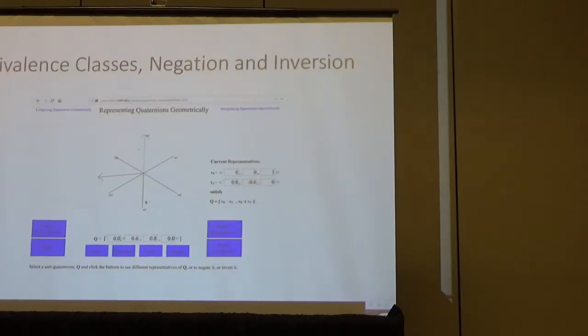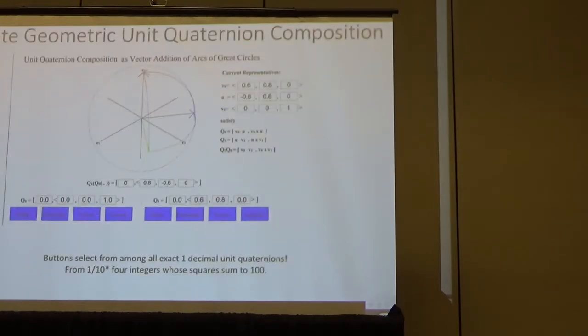And so here was a video of equivalence classes of ordered pairs of unit vectors in R3, and a calculator where you can actually look at lots of different equivalent representatives of a quaternion as a first unit vector and a second. So I'm just going to go on. And then here is quaternion multiplication as that triple of unit vectors, or vector addition on the sphere. And on my little calculator, you can choose lots of different options.